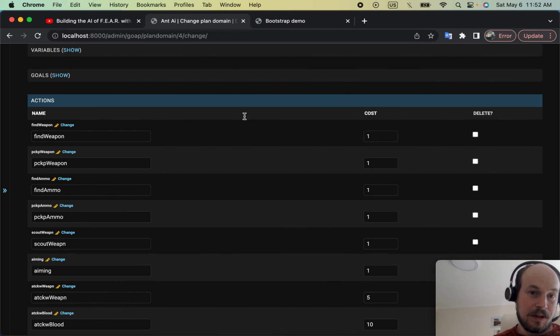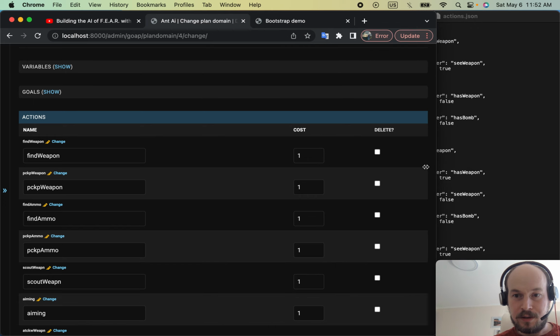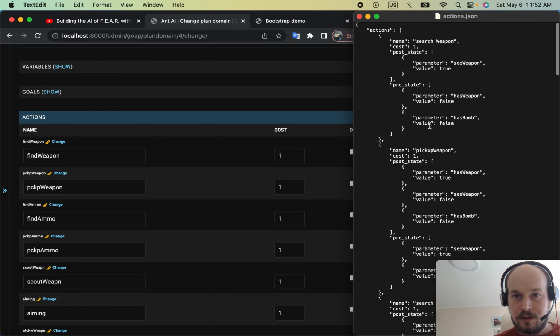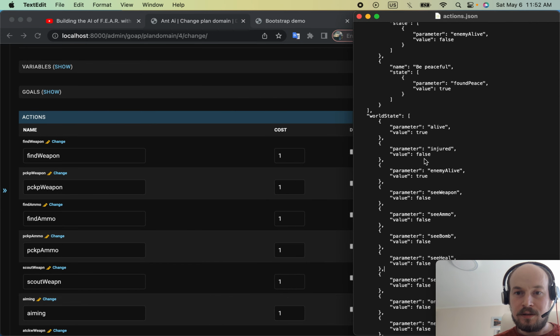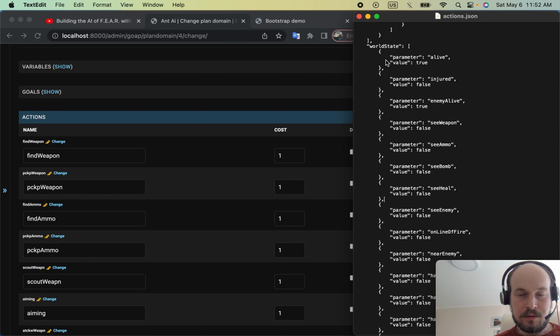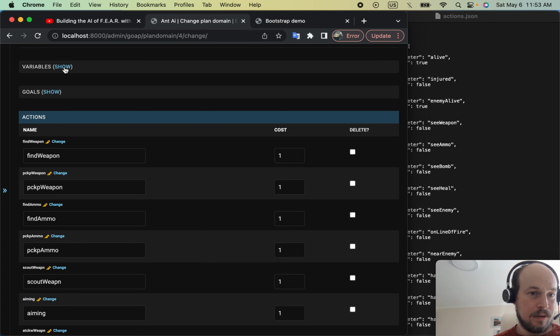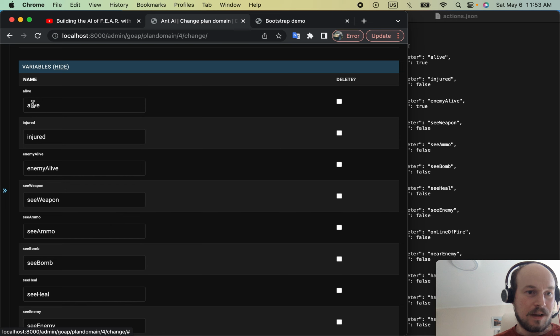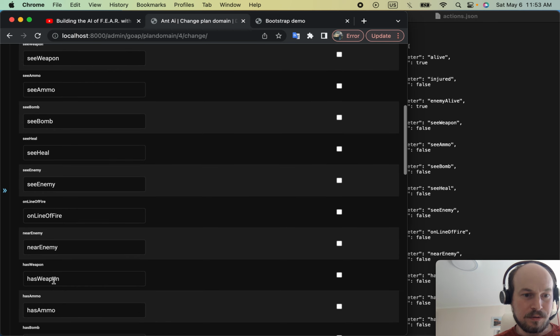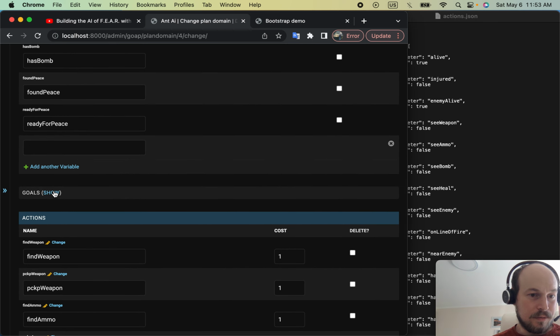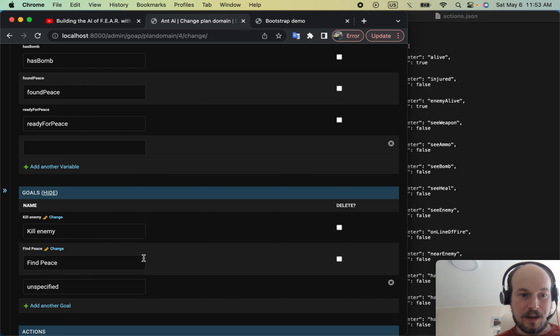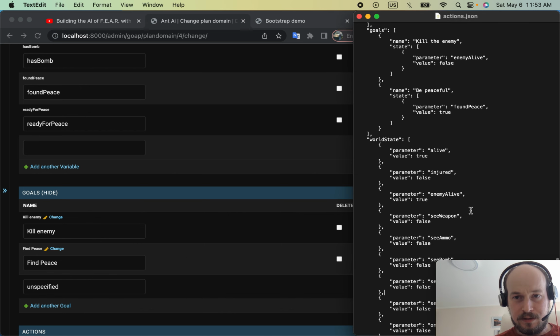I am able to create my variables. Let's show it here. These variables will define a world state. So a parameter alive matches my alive in here. So there's enemy alive, see ammo, and see ammo. I've got a bunch of goals, which is kill enemy or at least find peace.